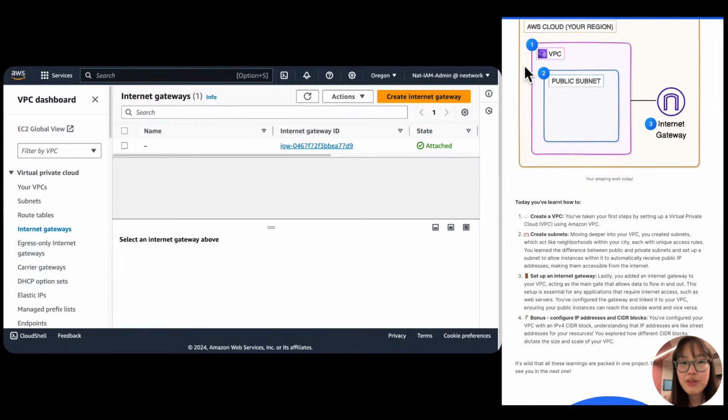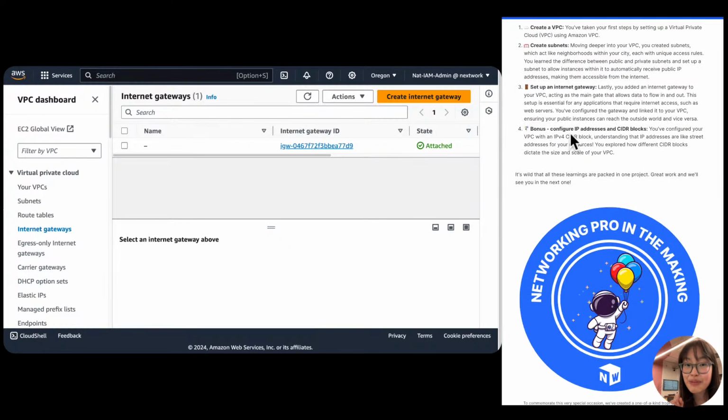So again, you can think of your VPC as a way to organize your resources, keep it private, keep it secure, keep it organized. Your public subnet is kind of like a folder or a neighborhood within your city. And then your internet gateway is here to help provide internet access to the resources in your public subnet. It's also here so that anyone visiting your VPC from the internet can actually get access to your VPC and eventually access the resources in your subnet if they wish to, see a web application, for example, that's in there.